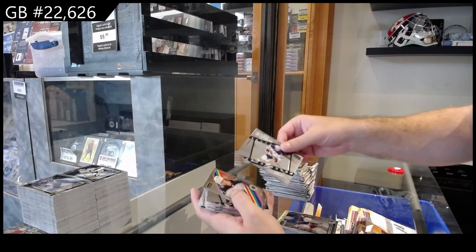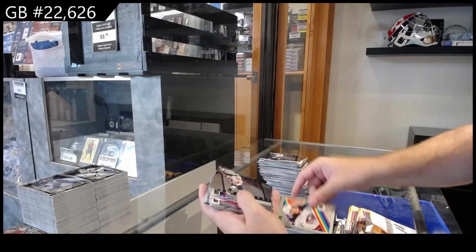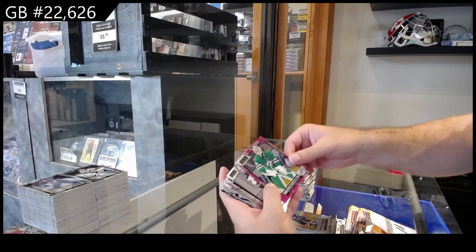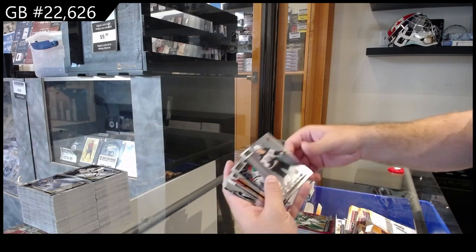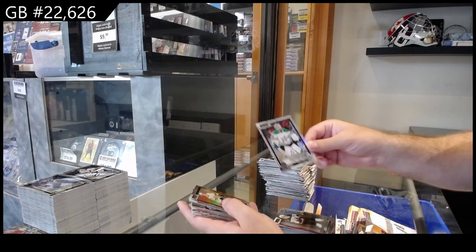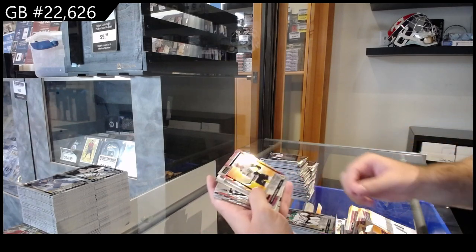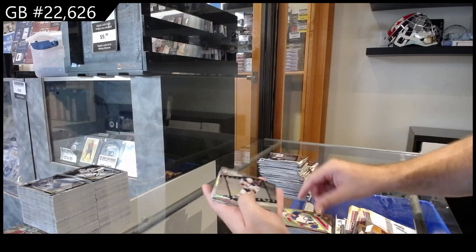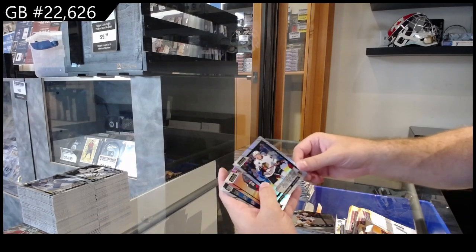Shesterkin Rainbow. Photo Driven Draisaitl. Kent Johnson for the Jackets. Photo Driven Ovechkin. Ehlers Rainbow. Ottinger's Pink. Showmanship of Keller for, whatever. Markey Rookie Rainbow for Dallas of Murray. Poitras Sunset, Showmanship Hurdle. Rookie of Rusick, Photo Driven Draisaitl.